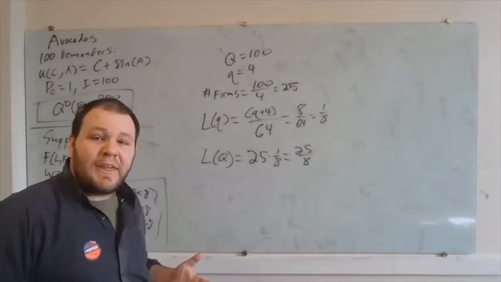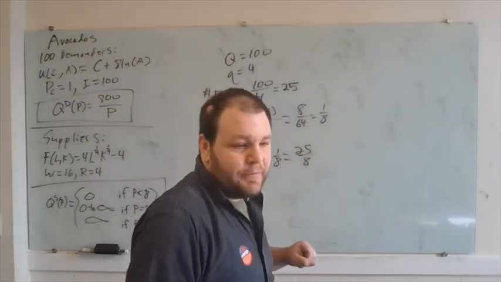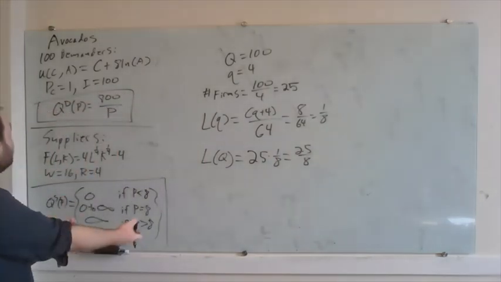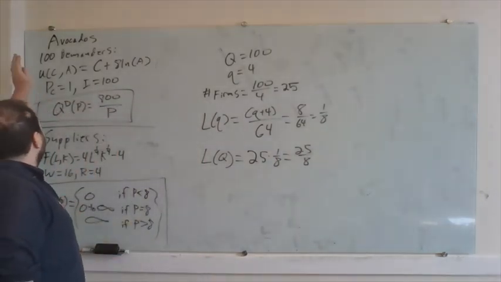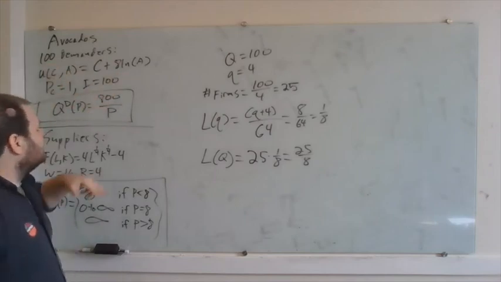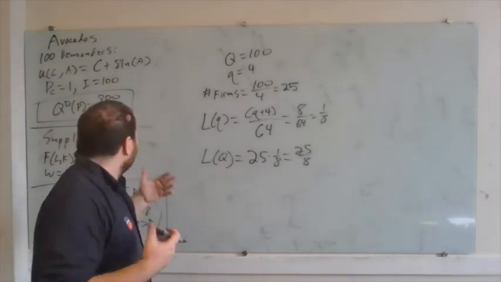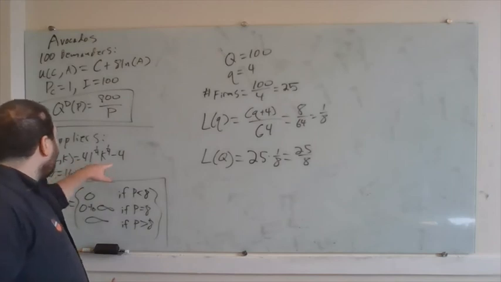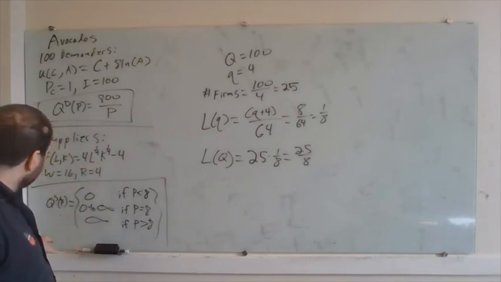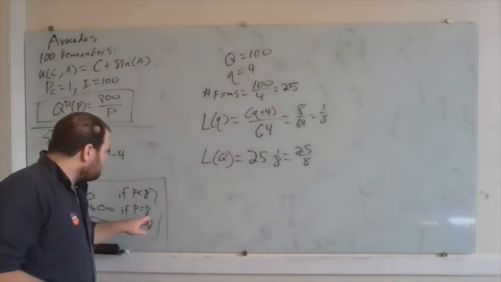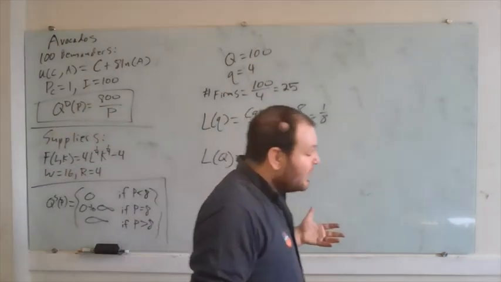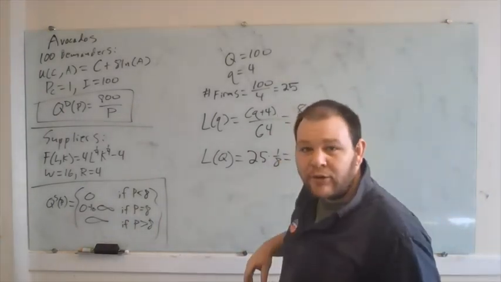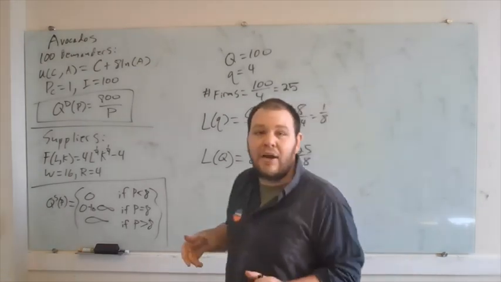And we can do a similar thing to figure out the total number of acres under cultivation. So essentially what we're saying here, just to sum up everything we've done, is that as long as we're holding constant the price of other goods, consumers' incomes, the number of consumers and consumers' preferences, we're going to have a demand function of 800 over P. As long as we're holding constant the wages of workers, the rental rate of capital, and the production technology of firms, we're going to have as much output supplied as we want at a price of 8. That's going to result in an equilibrium where we grow 100 avocados, we use 25/8 workers, and we're going to have a price of avocados equal to 8.